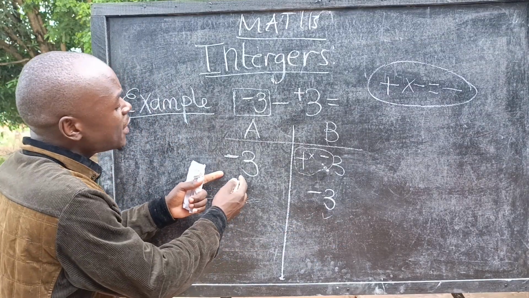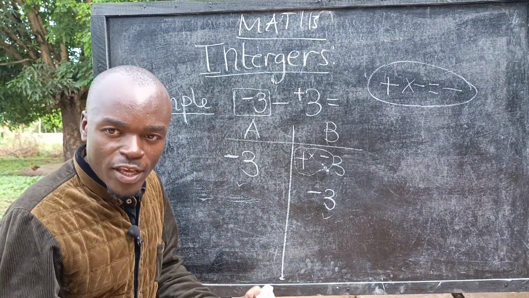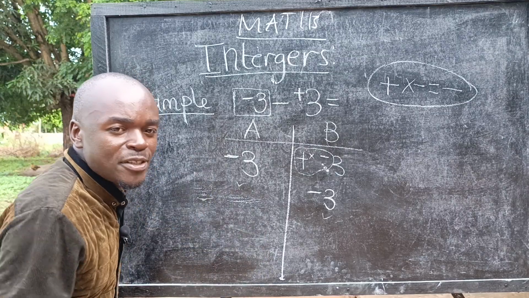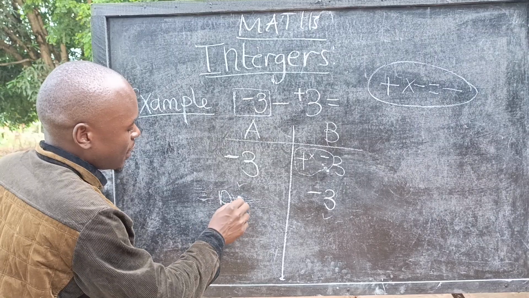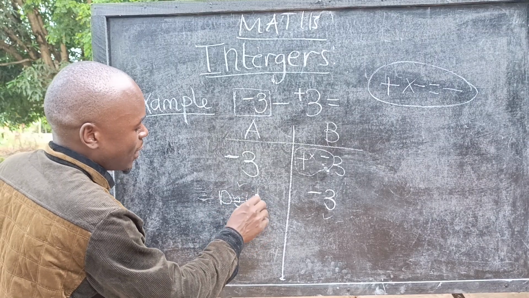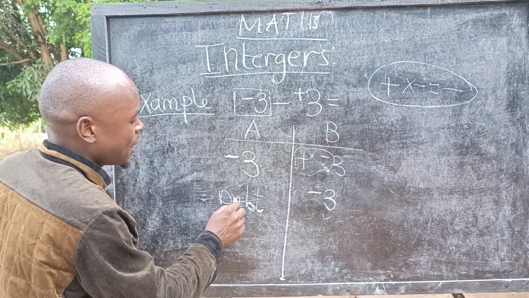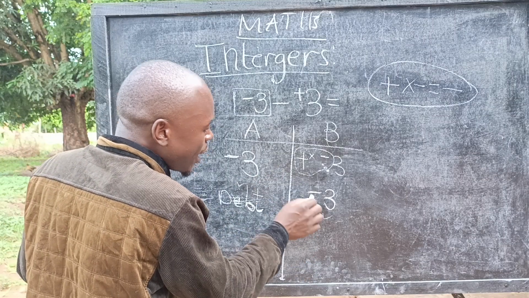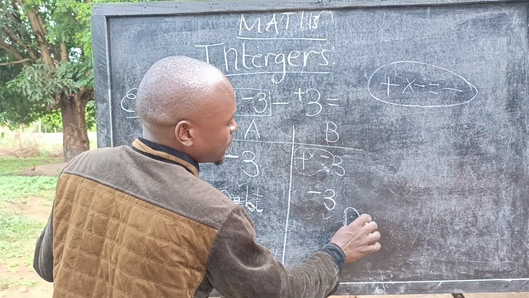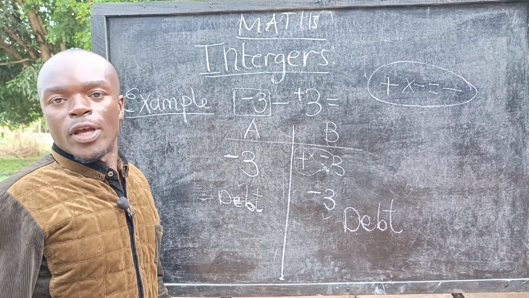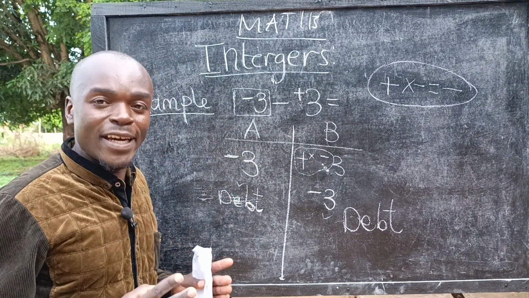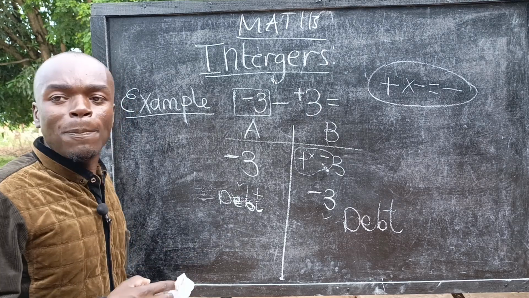Remember, the negative and the negative, we consider them, or we call them a debt to be paid. So this one is a debt. Yani, you have to pay this money. Someone says that I need my money. So debt. Also negative is another debt. Here now is what the so-called reasoning needs to be applied.